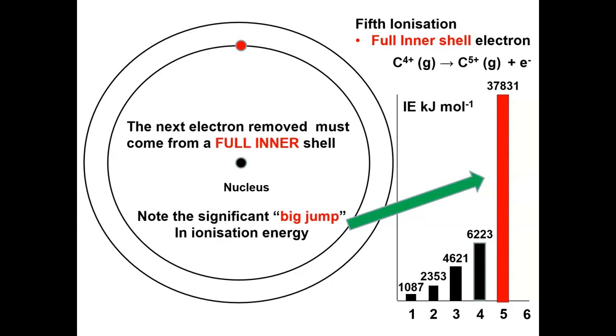The 5th electron removal, the 5th ionization, broke into a full inner shell. The first 4, as you can see, were relatively easy to remove. Those were the outer shell 4 electrons. And then the last 2 must be the innermost 2, right near to or closest to the nucleus, and of course, with the greatest nuclear attraction and absolutely no shielding whatsoever. So it is no wonder the ionization value has such a large increment.